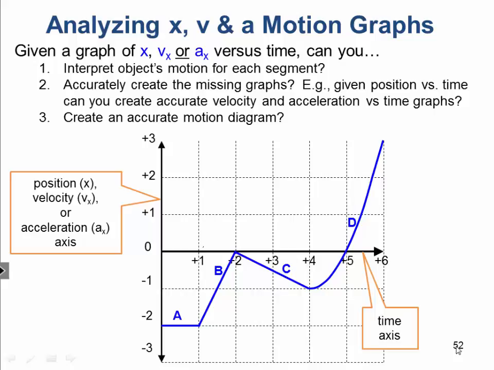So let's use those interpretations now, and let's take a generic graph. I just made up this graph right here. And we're going to learn how to take these graphs, whether it's a position versus time, and later on we'll do a velocity versus time, we'll switch to an acceleration versus time. And can we actually tell by looking at the graph what the object is doing? And couldn't we go backwards and figure out what the motion diagram looks like from it?